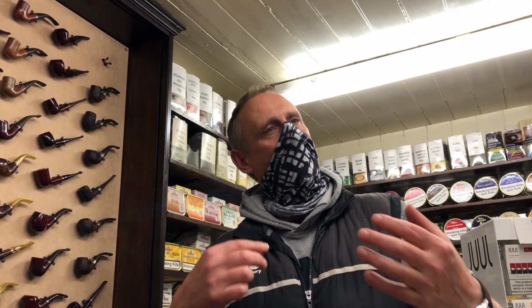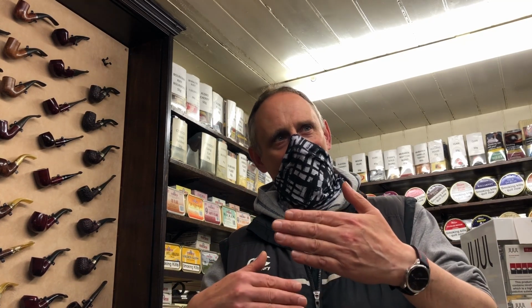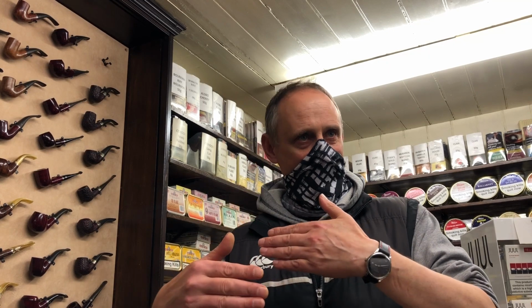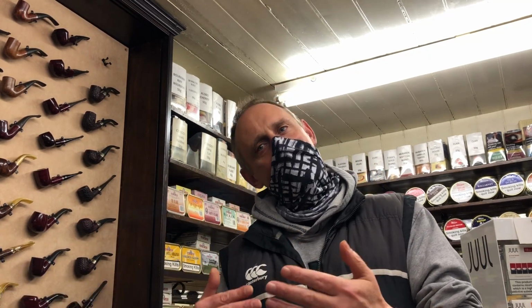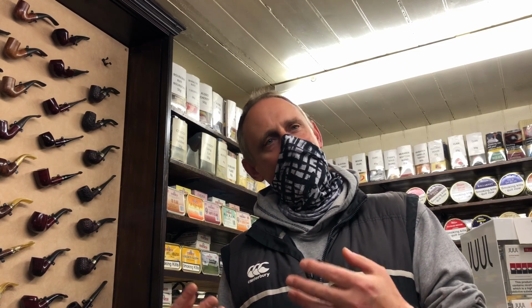Part of it was, for example, Gallagher's would have made a year's batch of flake. It would have matured in vacuum sealed packs, so the flavour's gone to marry and mellow. Whereas now it's been produced in a much more defined time period. In a limited amount, it has to go out, and the tobaccos themselves are not getting a chance to mature, blend, marry, and give you the true flavour.